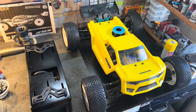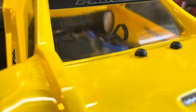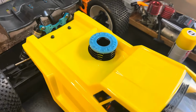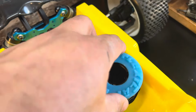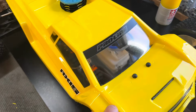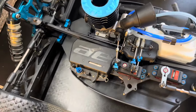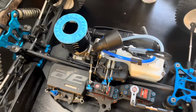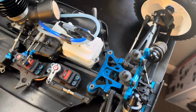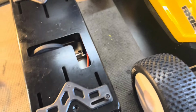I had to go and find an air filter. I'm gonna have to buy a few more. I had to borrow one from my Jado, but I also found this flexi cap I had laying around from an old project, so I figured I'd use that here. Got things tidied up underneath here. Just waiting for a battery to charge. I'm charging up my glow igniter as well. Then I'm going to toss some fuel in here, and should be on its way.